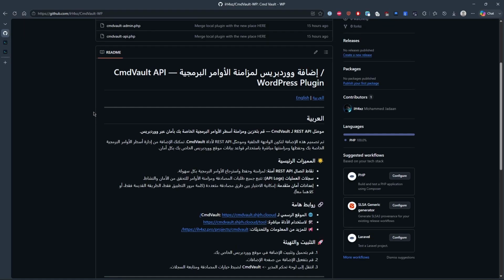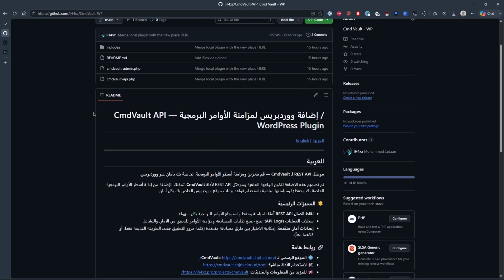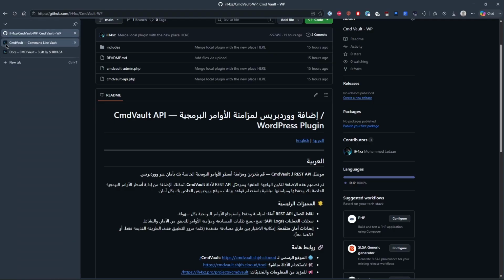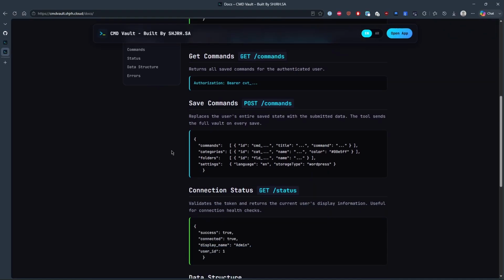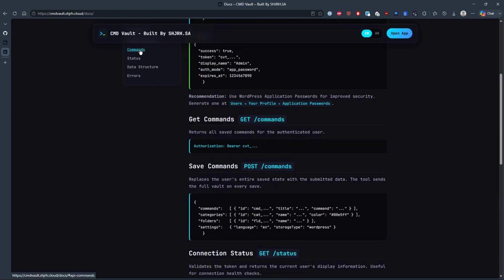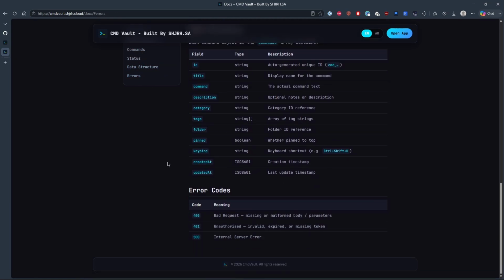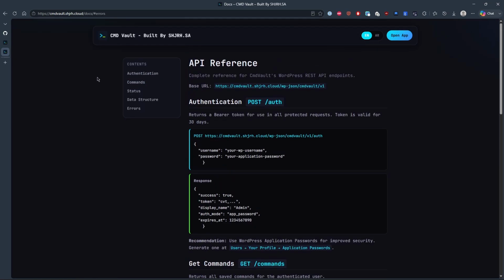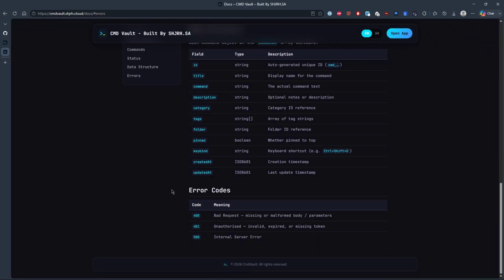You can use this plugin to work as an API, so you store all of your commands on the WordPress database. I don't store any of your data. It's all over your infrastructure of storing and managing data. So the docs have a simple explanation of the API itself, while it's only one page and it has everything you need, from how to use it over API commands and status, and how the data structure works. Also how to handle errors. As you see here, it's only 3 types of that.